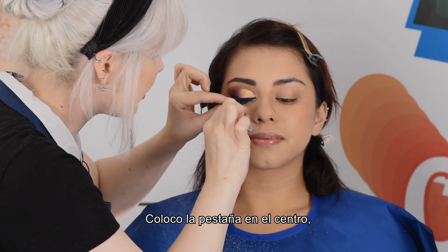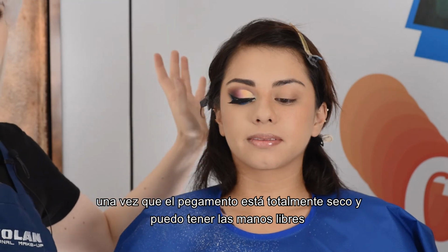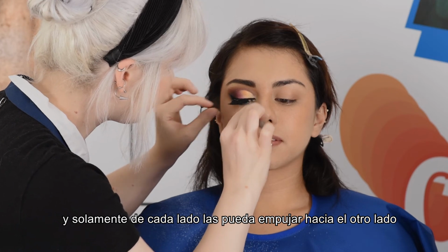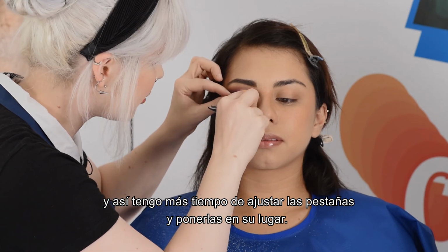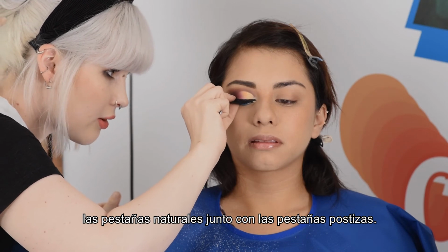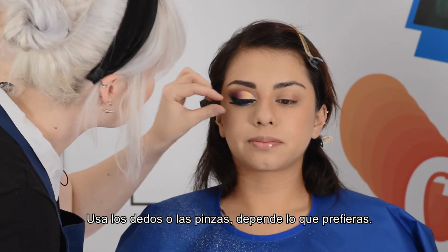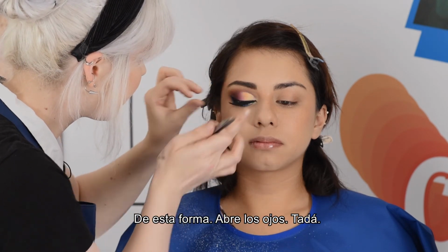So I place the lash in the center. And since this is already dry a little bit and tacky, I now have both hands free. And I can just, you know, put one side, push it down, take the other side, push it down. So I have more time to adjust the lashes. Glue them in place. If you're not comfortable with creases, you can use your fingers. And I like to squeeze the natural lashes and the false lashes together with my fingers or tweezers, depending on what you prefer. And also bend them up a little bit. Like that. And open your eyes.